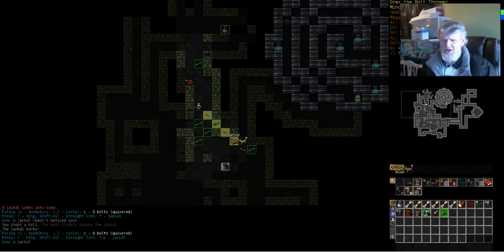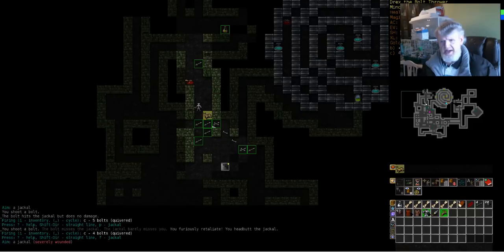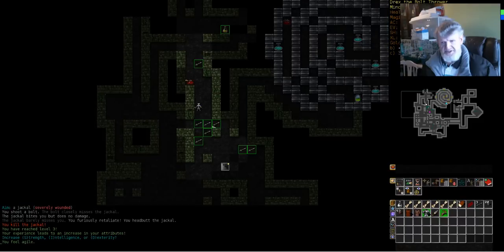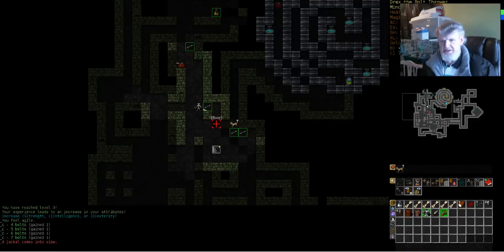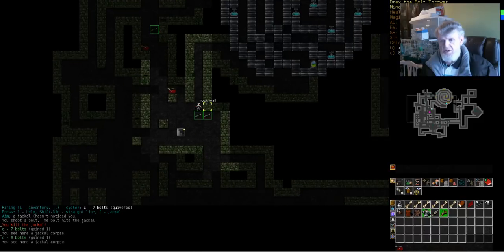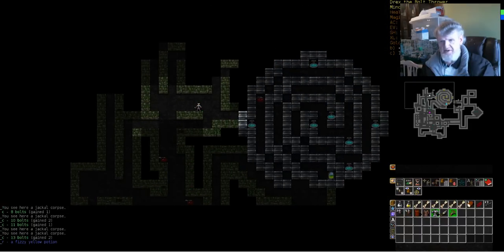Oh, man. Did I get one? No. Come on, man. Oh, good. Dex, because I'm shooting all the time first. Dex needs Drex. No, Drex needs Dex. Can't say it properly either. Okay. 11 bolts is all I got? 12? Oh, 13, okay.